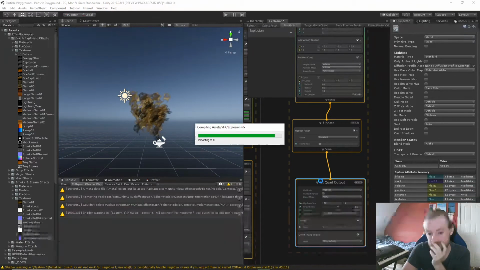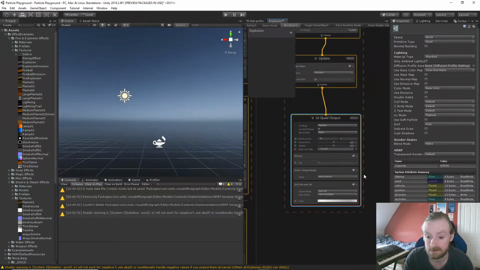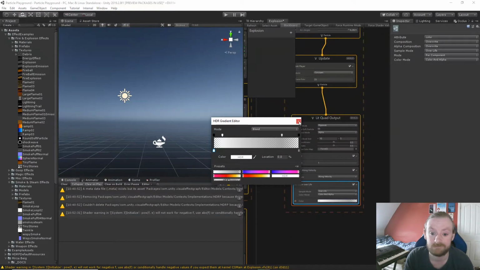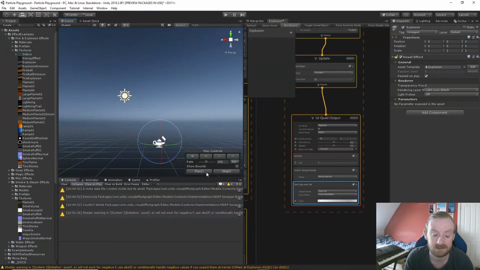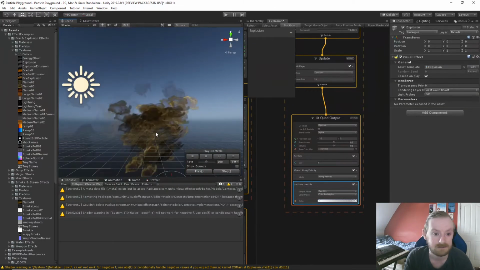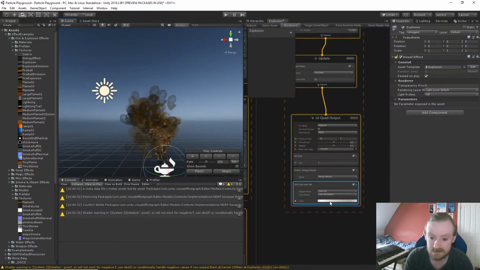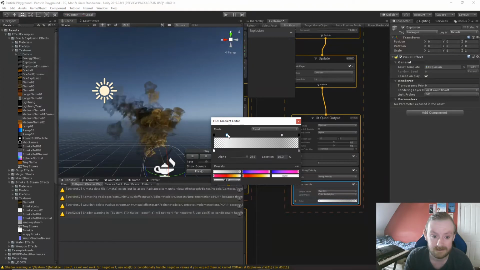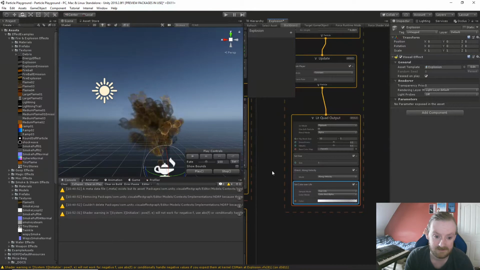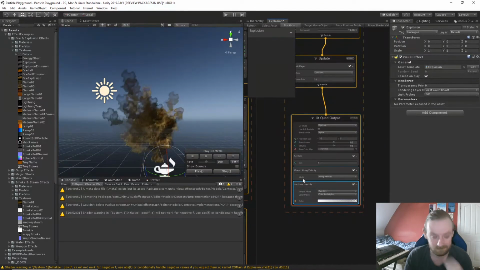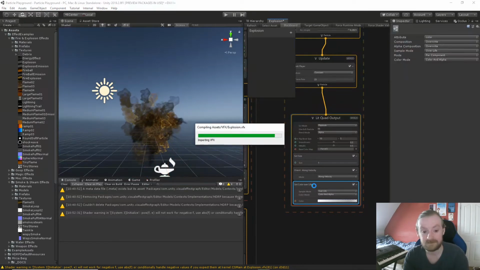Set color over life. Let's just see if this changes it. It does not. Alpha doesn't change anything in it. It doesn't really make any difference. I guess it doesn't matter. Delete that.